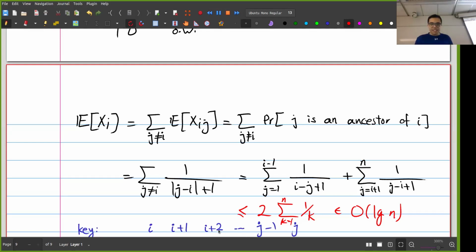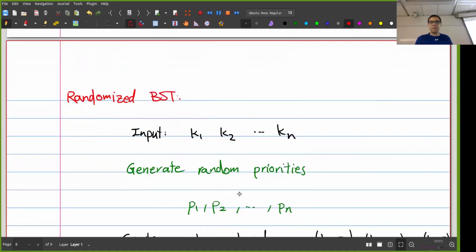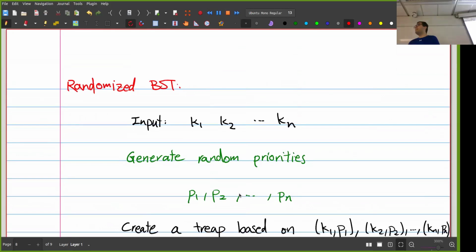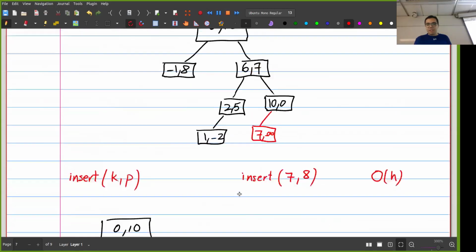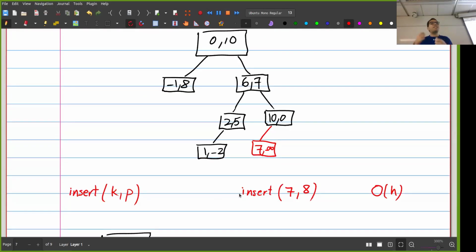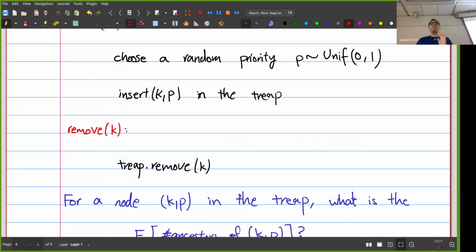And this is actually, if you implement a Treap and if you implement a randomized binary search tree based on a Treap, it would work better than an AVL tree. And I mean, it makes sense because it's simpler, right? We don't have those double rotations that we had in the AVL. But again, in theory, AVL is giving you O log n per operation in the worst case. This is giving you O log n per operation in expectation.